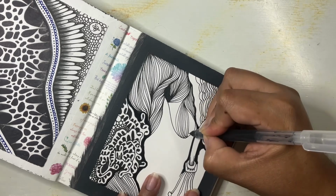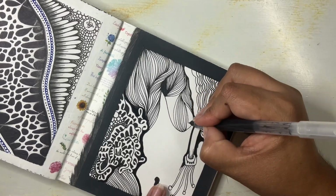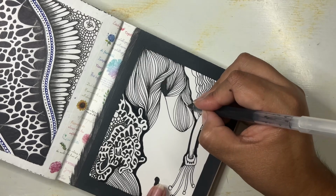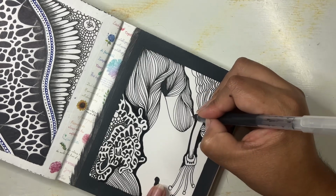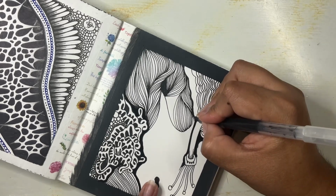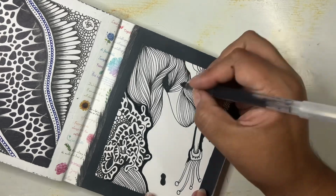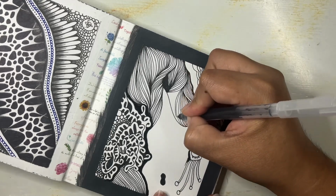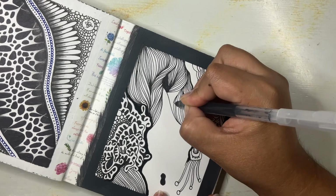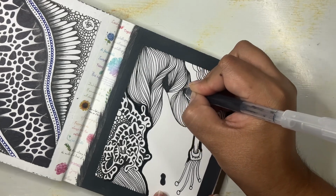I've always found that when I'm doing this kind of design, if I try too hard to plan it out, it all turns out terribly wrong. And so when I use it now, I just find an open space and I just start filling it, just one line at a time. I start on one side and I work my way over. And so that's what I'm doing here. I'm just slowly adding all of these curved lines.